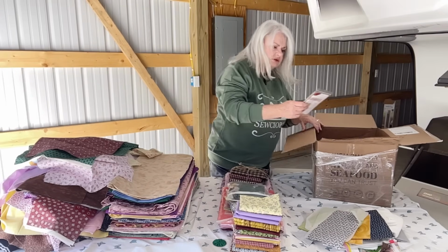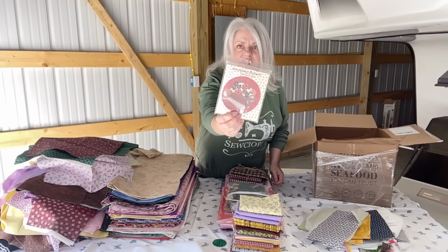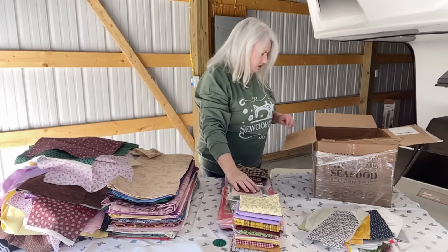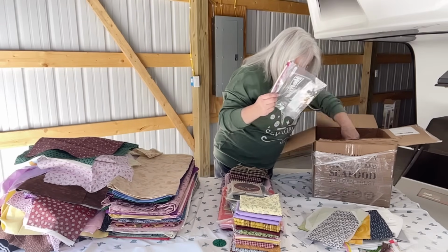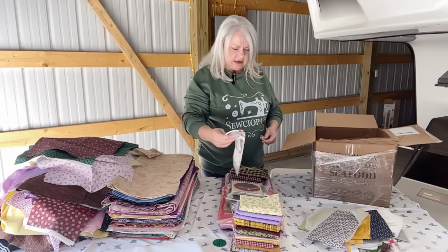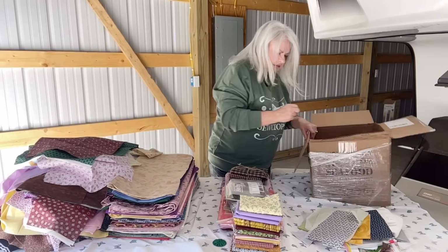And then here's another little pattern called Gathering Basket Mini Table Treat. And the instructions are in there. And I found a few buttons, not many. And that is it for that box.